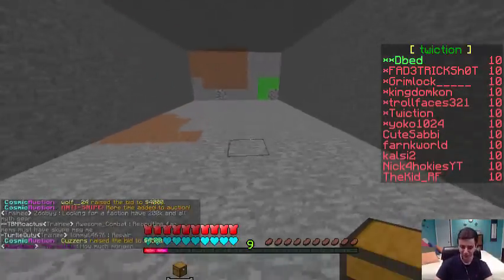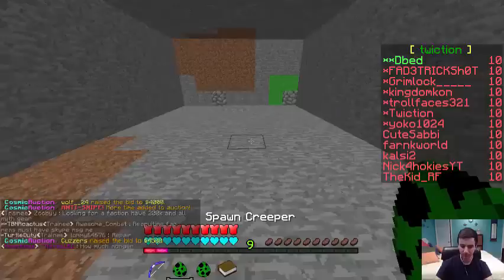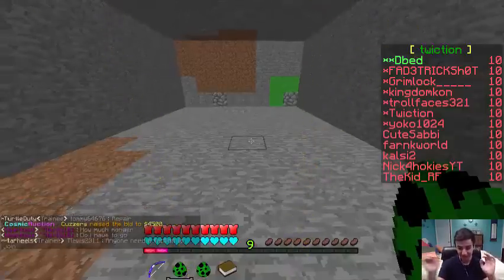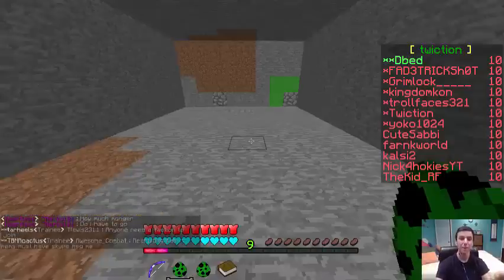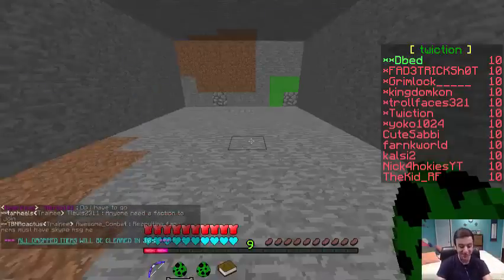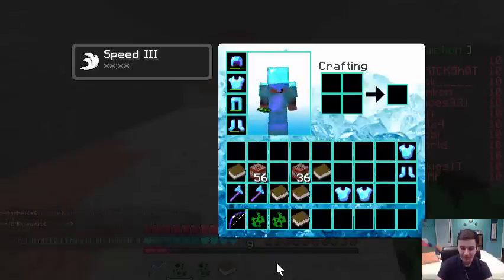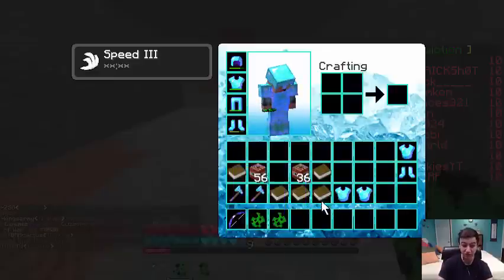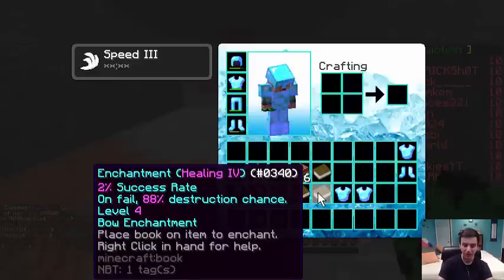Three, two, one, boop! Okay, no legendary. That's gonna be the end of this reign. But, two creep regs are nothing to pass over, and we got a healing 4. Is that implants? Bow enchantment. I think there's a new bow enchantment where if it hits someone, you get, like, hearts back? That's really good. Wow. Only 2% success rate.